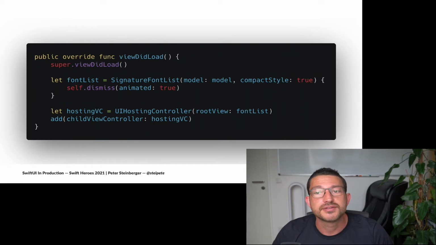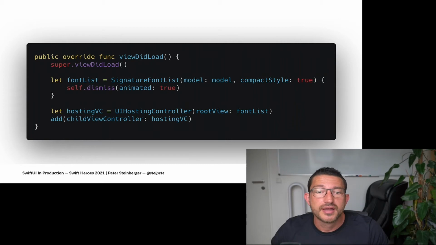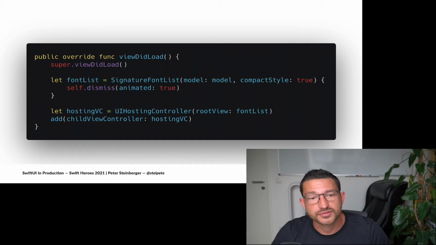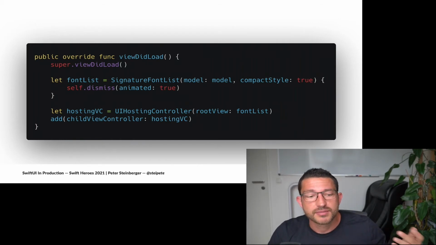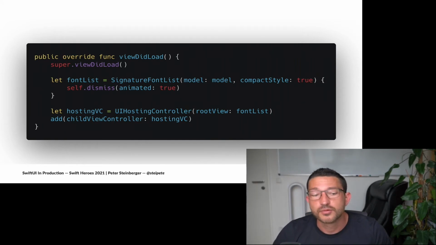The remaining logic is in viewDidLoad, where we simply add the signature font list SwiftUI view via a hosting controller again. We use a helper to set up the auto layout constraints and child view controller relationship. To dismiss the view, we pass back a closure that calls dismiss on the container view controller. Again, it isn't the case that wherever you tap, the popover would dismiss itself, but we optimized our UI so there are certain areas where you can tap through for a better experience. So therefore we use the closure to programmatically close the popover when we need to.